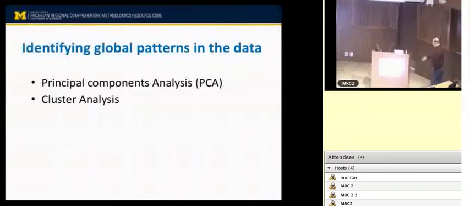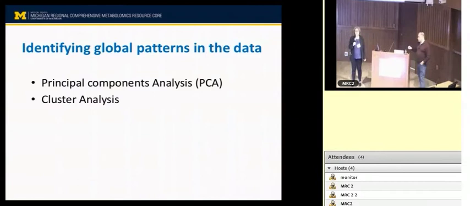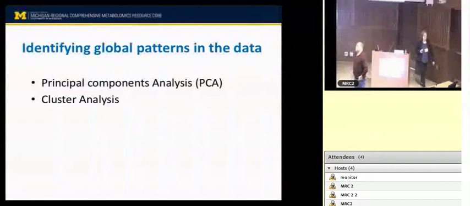Two quick things. Are there any questions, first of all? Please ask questions. Yes. I don't know if this is outside the scope right now, or if I should talk to you later, but in terms of mice, there are always cage effects or some other effects that they say are there. How do you correct for that? Do you have that information?